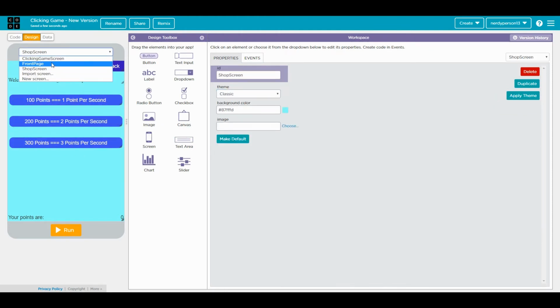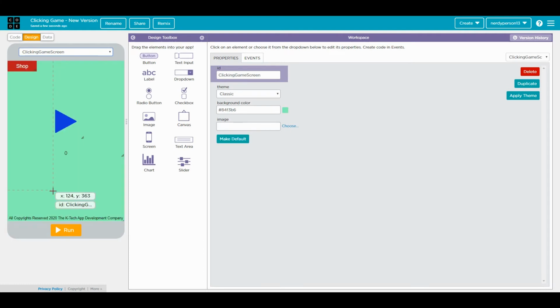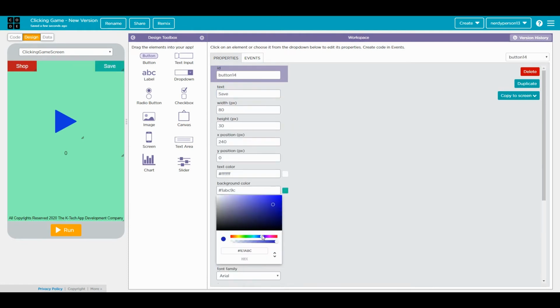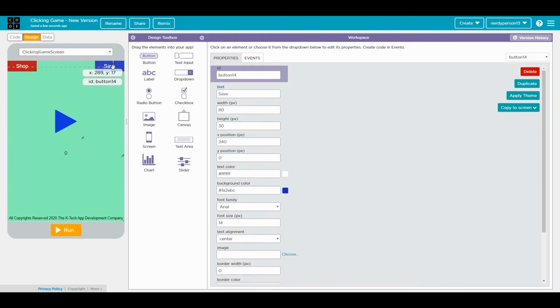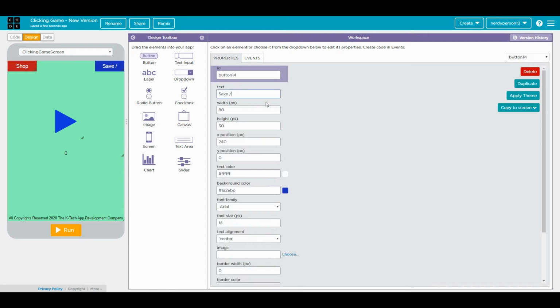Okay, so we have a shop screen, we have a front page, and we have a clicking game screen. So now we can go ahead and make a save. Yeah, okay. So save/load is what I meant to put.